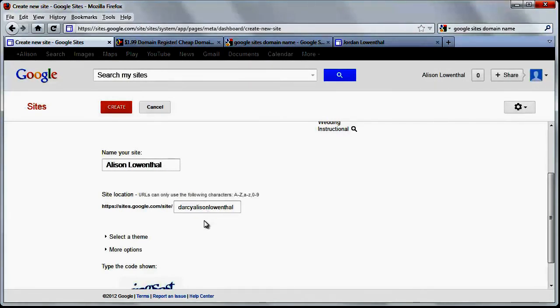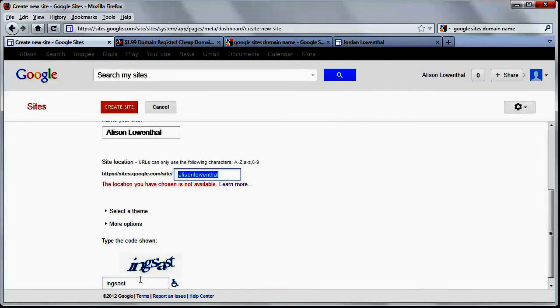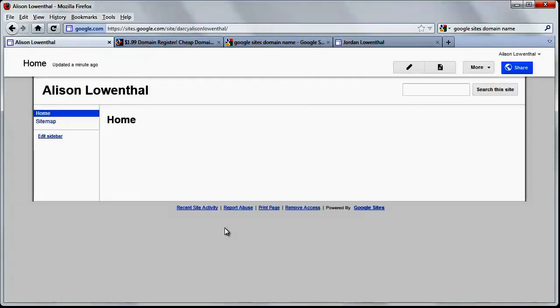But start off by trying real basic things like Allison Lowenthal, like that. And then when you try to enter this information, it will let me know if it's not available, like it just did, right? So now you have to go to plan B and try to figure out something that works. So there it goes. I was just like that able to create my site.